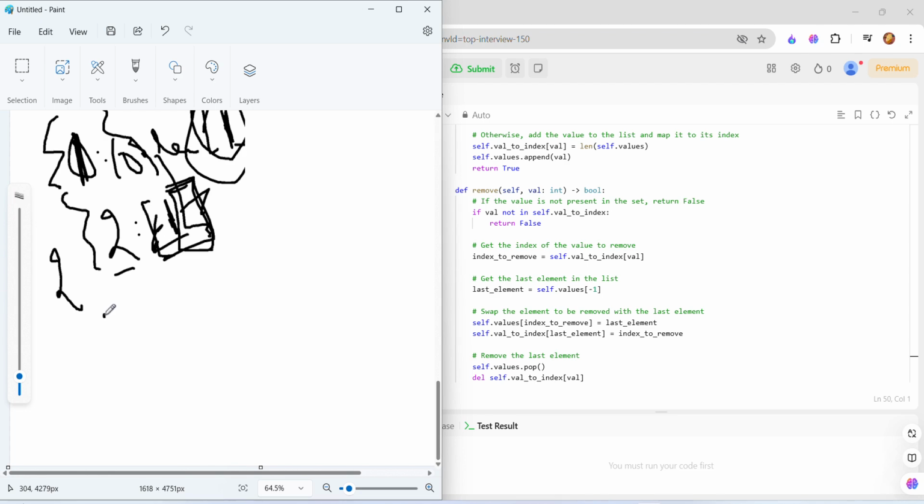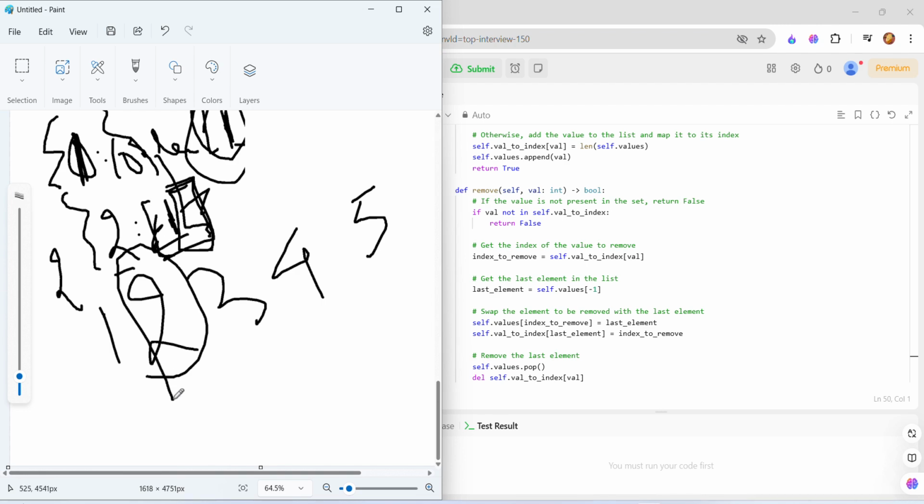First we have to swap. That means if the list already consists of these elements, for suppose, and we want to remove the 2 element from the list, so the value to index of val, that is 2: 0 1 2 3 4.